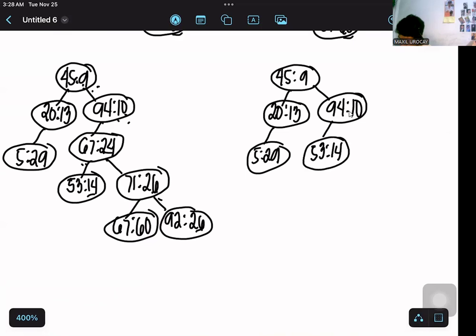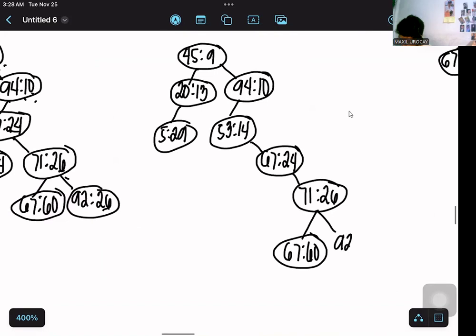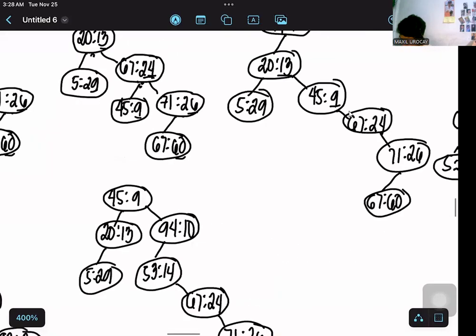And then 67 will go down, and then 71 will go down, and then copy as this 7, 60, and 92 and 26. There's no problem anymore. For this one, this is the final placing.